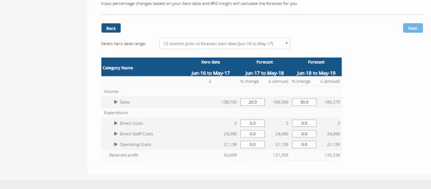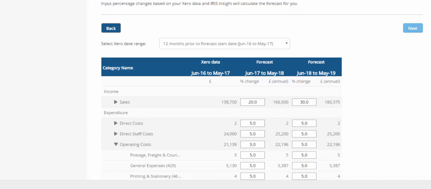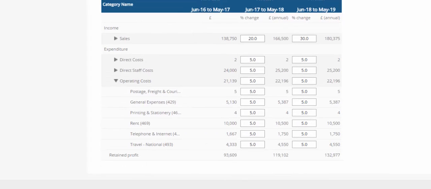We can also start setting any percentage increase against specific expenditure. So we can just set that within here. So I'm just going to go 5% across the board in here. If we click the drop down list again, next to operating costs, we can see these are the actuals it's actually brought through from our Xero account, and I can set specific increases that I think are going to occur against specific expenditure codes.